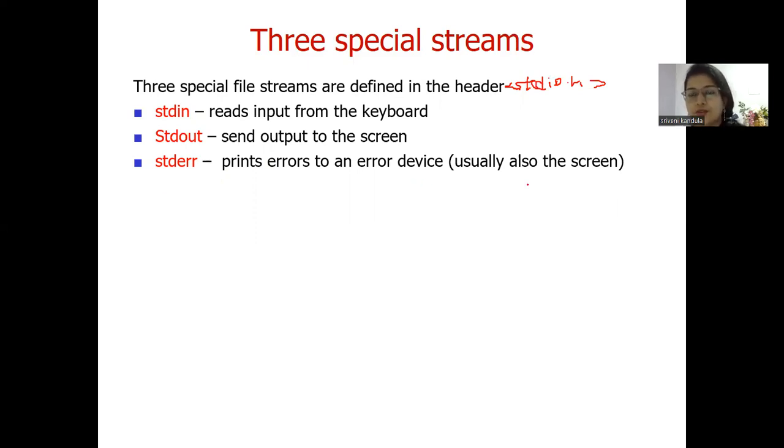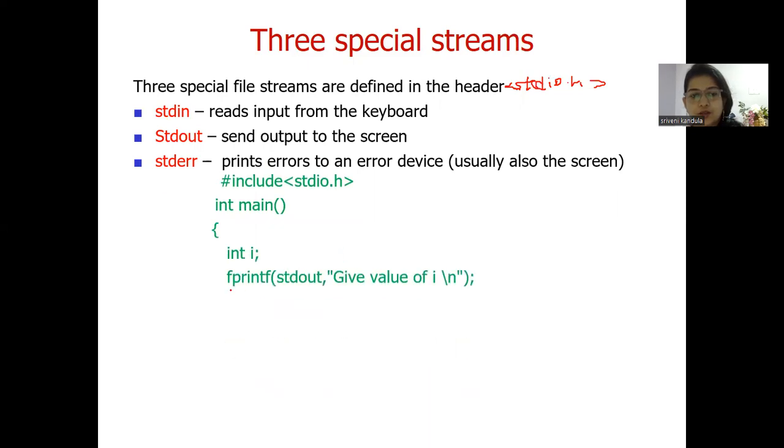So let's have a hands-on for this. If you just want to see the usage, I'll give you an example here itself. Using fprintf, first on the output screen I just want to print "give value of i". And then with the help of fscanf, I want to read the value of this. We will be using standard input, so you can read the input from the keyboard, right? This is what we give as the first argument. In the earlier case, we have seen in fprintf and fscanf that the first argument is the file pointer.